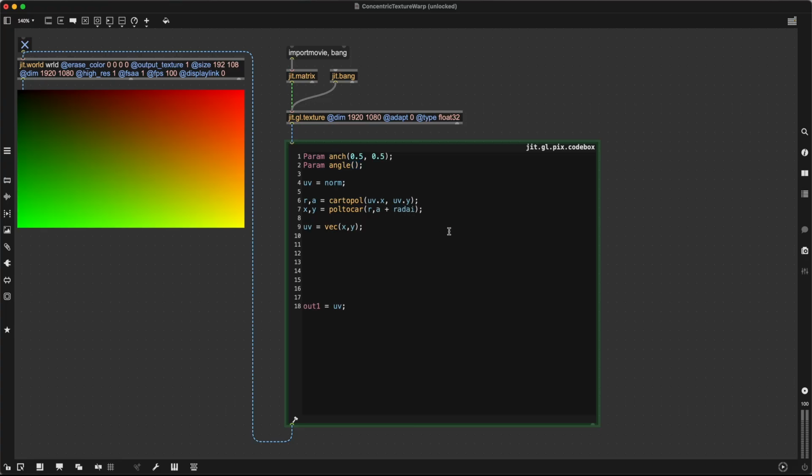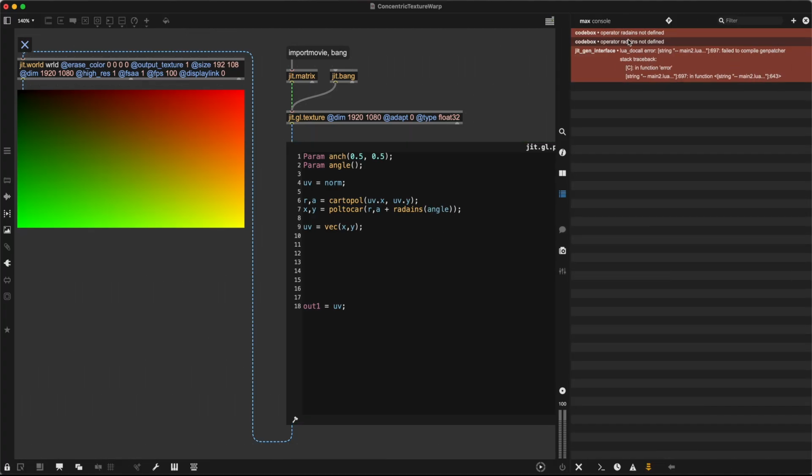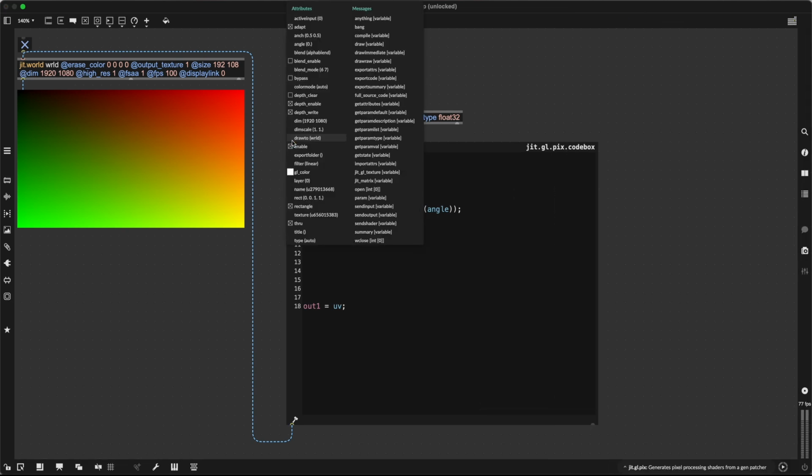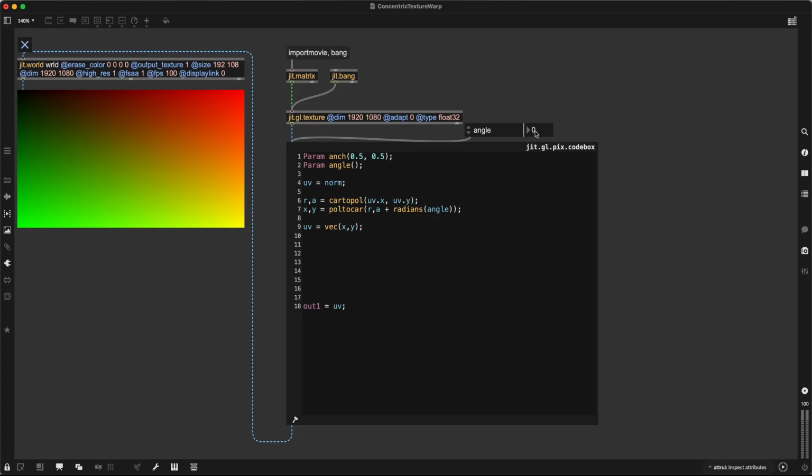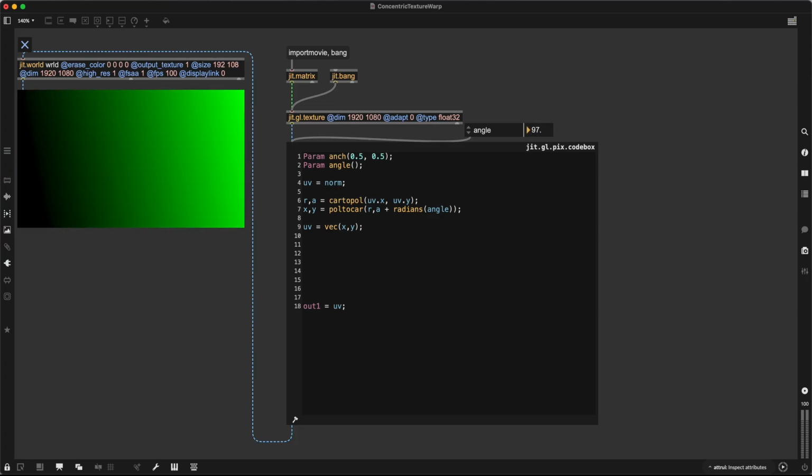So I can just use the operator radians, input the angle here, and then I get an error. What's the error? Radians is not defined. Oh, because apparently I spelled it wrong. Okay, so now we can use this angle here, and you can see that we're rotating this.